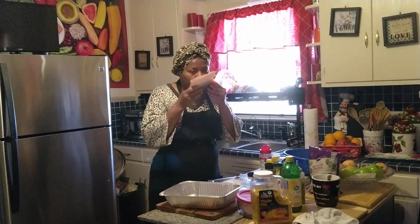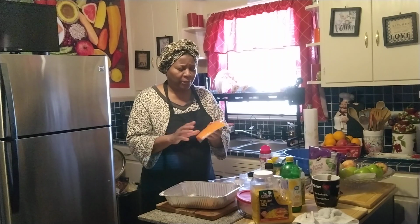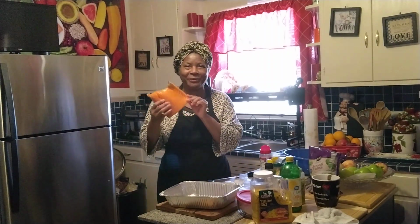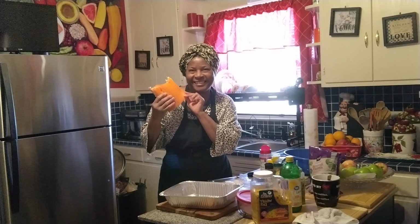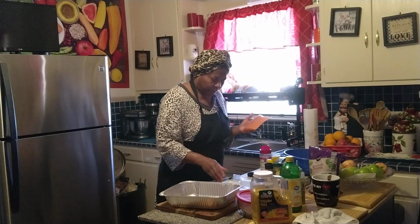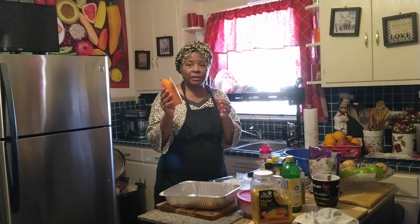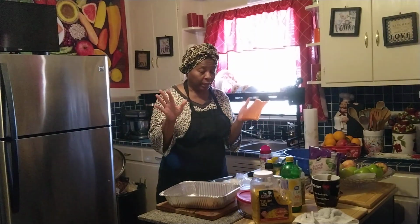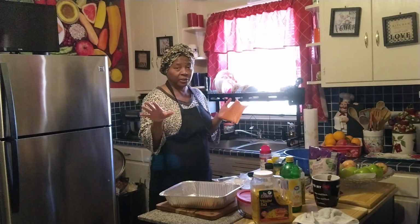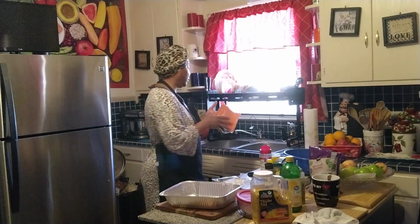So I got my salmon. That's a smoked flavor, y'all. It smells so good. Do a thumbnail with it. Piece of salmon. See, y'all, what I want to do, I want to rinse this off. No matter, I don't care. I'll rinse everything and wash everything off. So I'm going to rinse this salmon off and I'm going to pat it dry. How about that, y'all? That'll work. Okay.